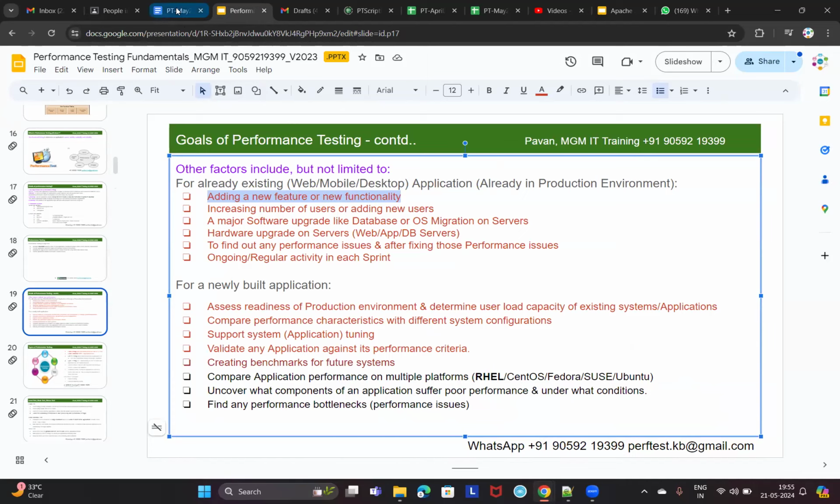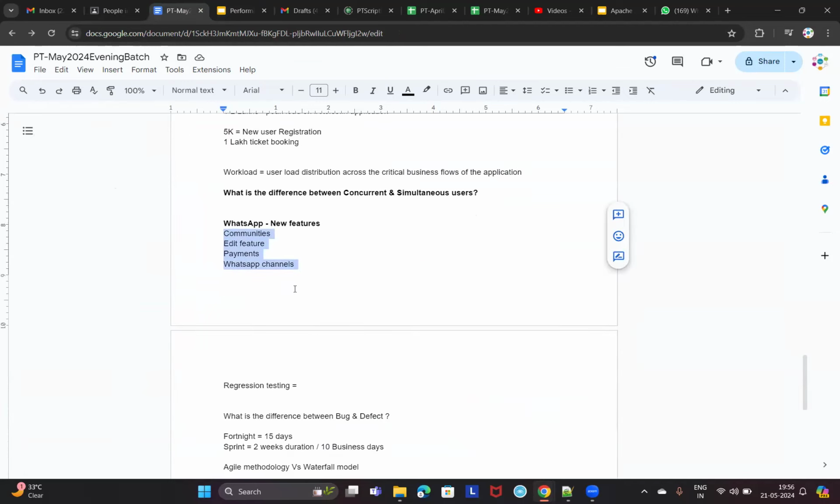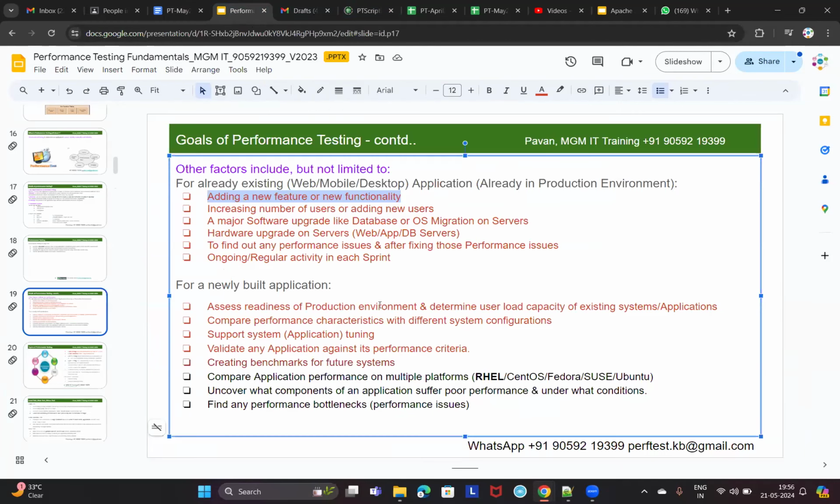And yesterday, I think we discussed WhatsApp, right? What are the new features that are introduced in WhatsApp, isn't it? So every now and then, for every sprint, some new features will be added to the application. And it requires all types of testing, not only performance testing: unit testing, integration testing, functional testing, performance testing, security testing.